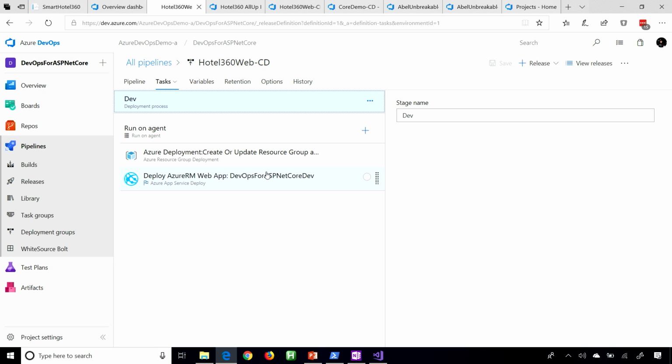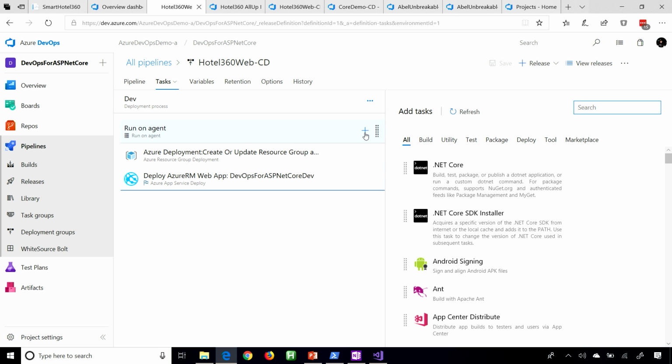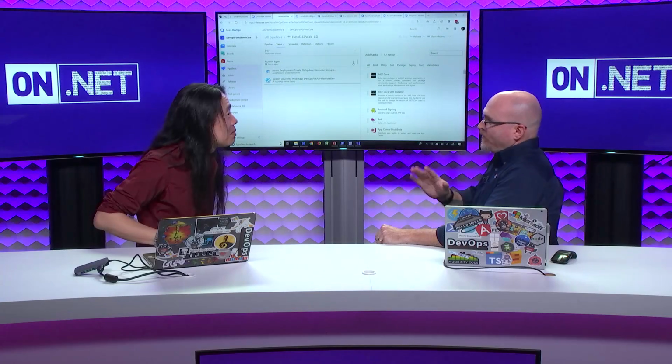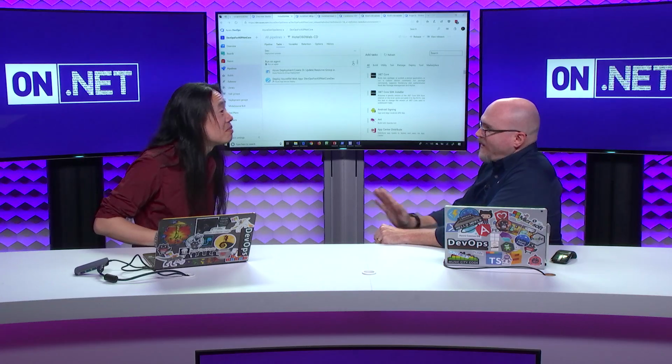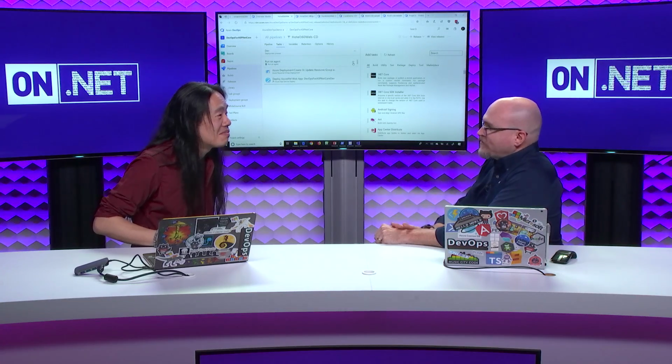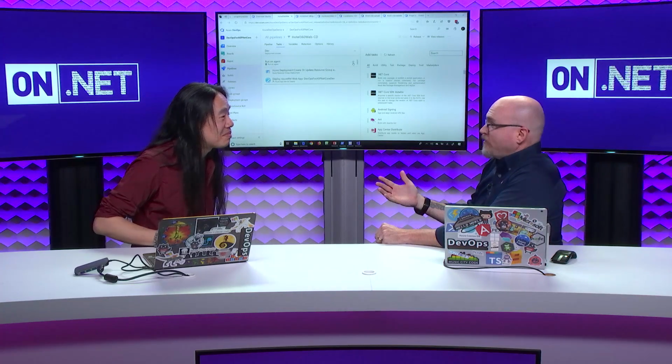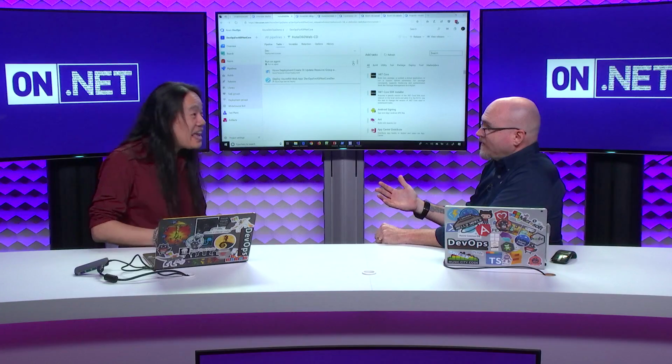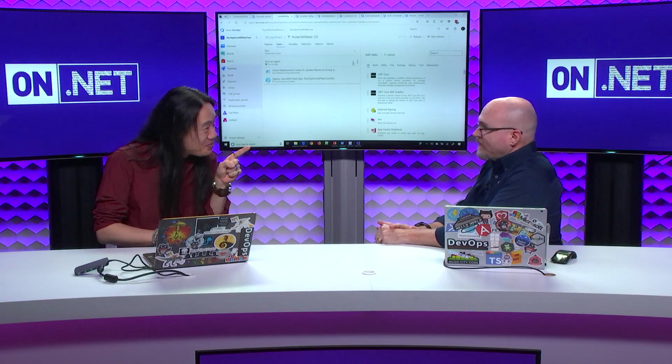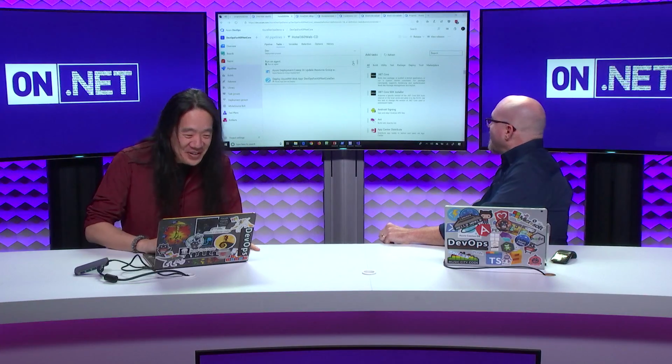Nice. So once again, fully customizable. You can make this do whatever you want by adding and removing tasks. So this is just like the build, right? Hundreds of tasks out of the box. Go to the marketplace. If it's not there, not in the marketplace either, write your own task. Now for our mobile app, we now know that we can compile it on a Mac machine without me buying a Mac, which is great. Will it deploy it to the store? You actually can. And I'll show you how to do that in just one second. Okay. All right. Very, very good question.